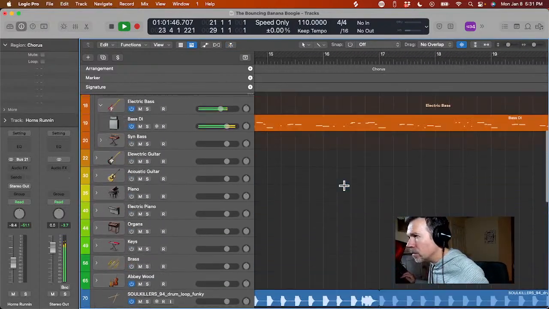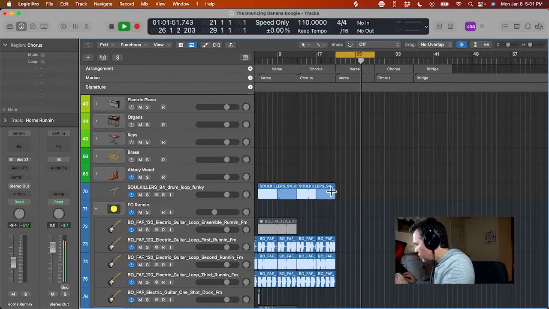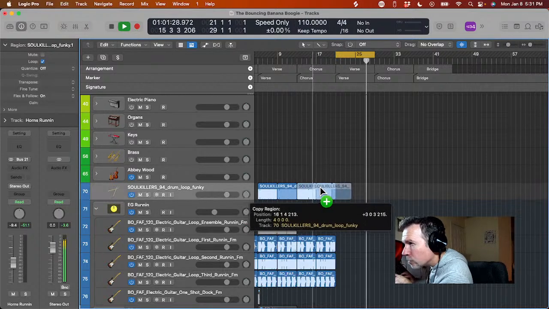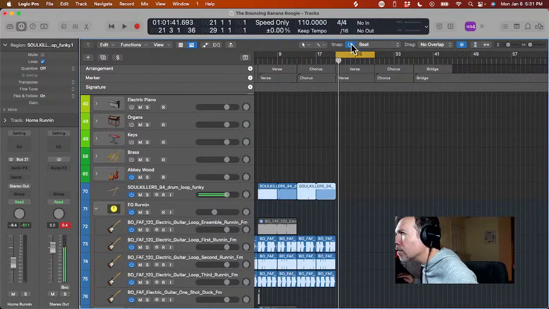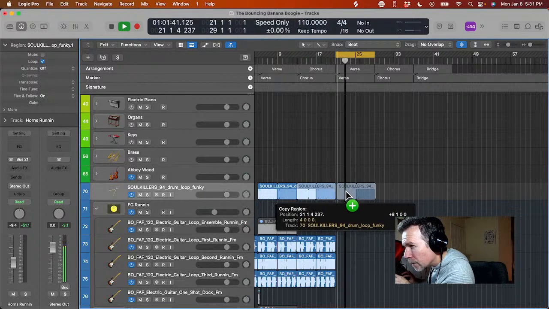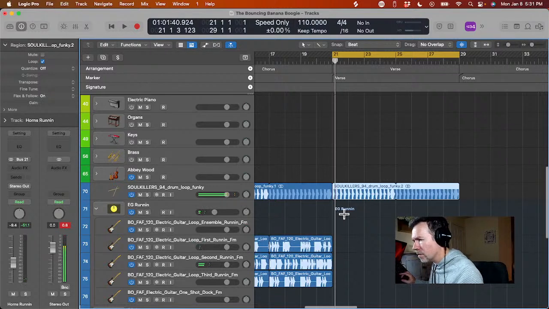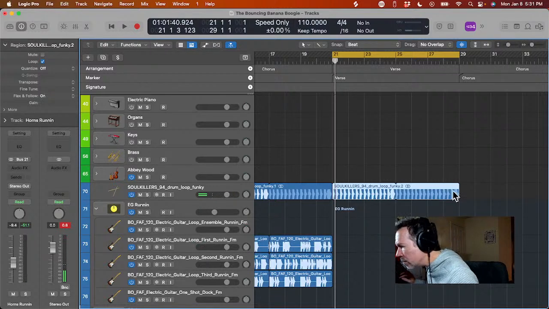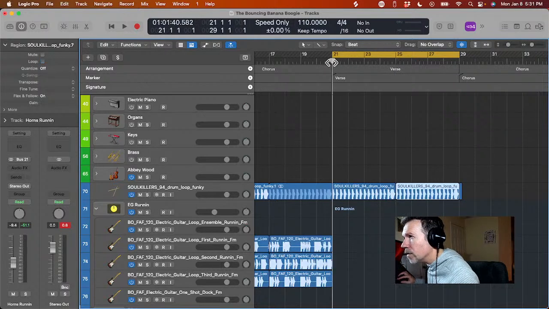So what we'll do, we're actually just going to divide these, turn that into a regular region so that I can chop this one up.